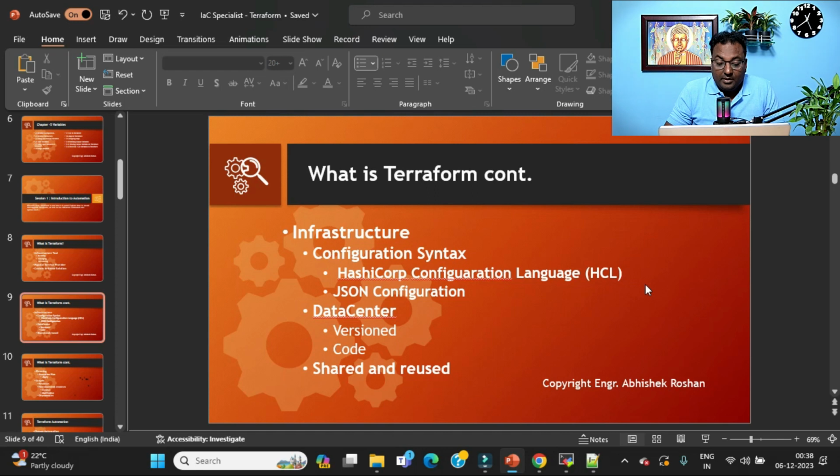Basically, this means that you can create a blueprint of your entire data center that can be treated as you would any other code in your organization, widely known as infrastructure as code. This also means that your infrastructure described in code can be shared and reused with Terraform.